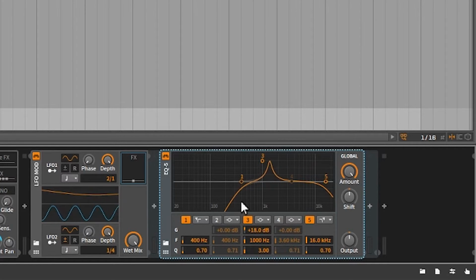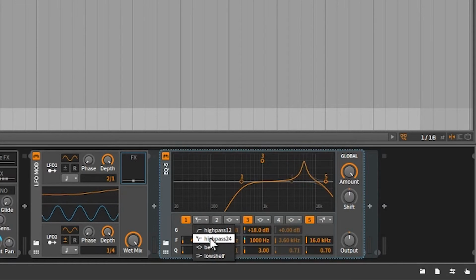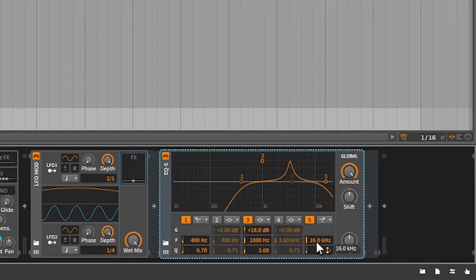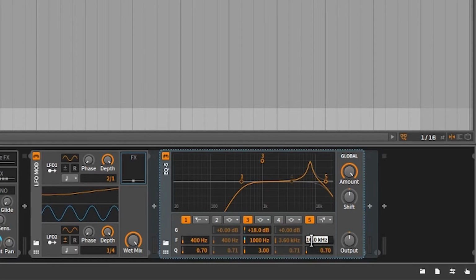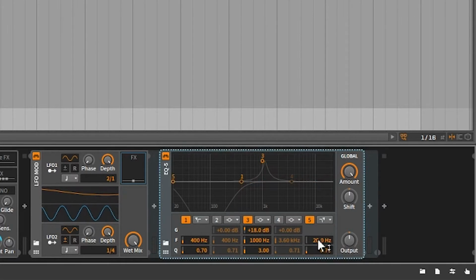And then, of course, your high and low pass filter. I recommend this on every single track. Use a high pass and low pass filter. Set them to 24. Something I do like about the EQ5 is the fact that you can just double click and type in 400, enter, or right here you can type in 16 and then hit K, enter, and that'll be kilohertz. So if you just type in 16, then you're all screwed up. That's going to default to 20 hertz. So you want to type in 16 and then the K. And so that'll put you right there.